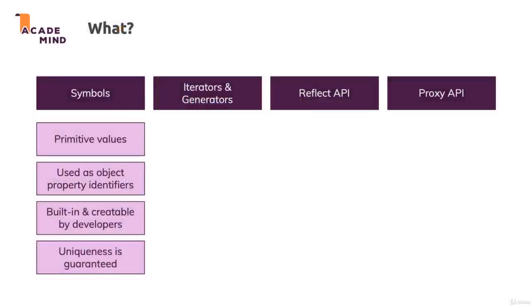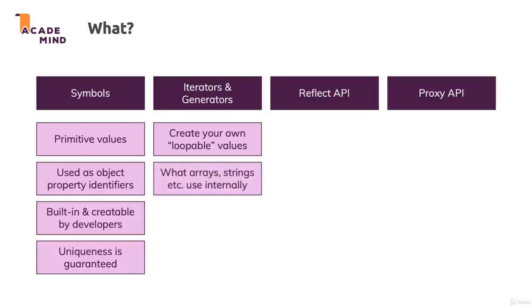So with that, we can also utilize symbols, the built-in iterator symbol, to work with iterators and generators, which allow us to create our own loopable values, if we want to call it like this, and which basically now help us understand what arrays and strings do internally and what we can do on our own objects.